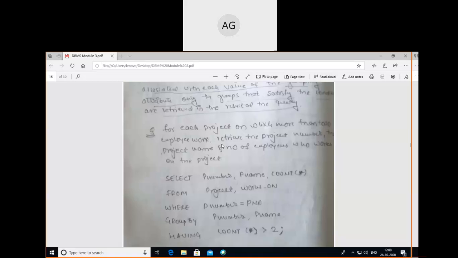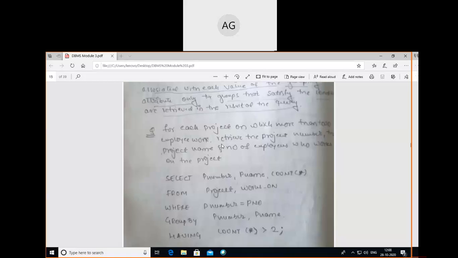ABC is working on the hotel management project, and ABCD is also working on the online reservation project. Like that, for those working on n number of projects, all the project names and project numbers, with the help of the employee SSN as well as employee names, will be displayed with the help of the having clause.